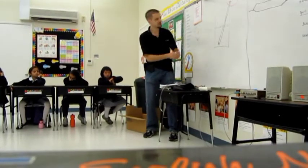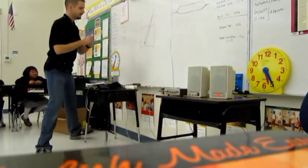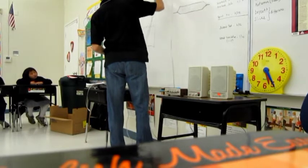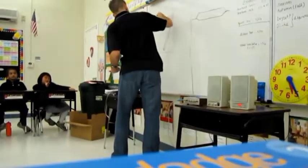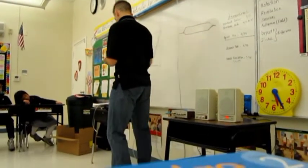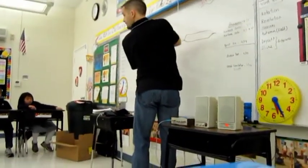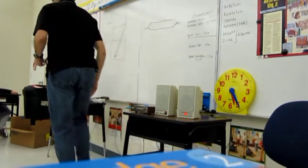I can actually measure how much pressure we've got going on here. So let's change this a little bit. We're going to take away Mr. Happy Face. And we're going to take this tube and put it up into the air, like a conveyor belt. And then we're going to seal off the top of this, put a cover on it like a peanut butter jar, with a little hole and another tube coming out. So now I can push air in here and watch how high the water goes, and measure how much pressure is in here. And that's exactly what I've got here - I have a peanut butter jar with a straw that goes down into the water.